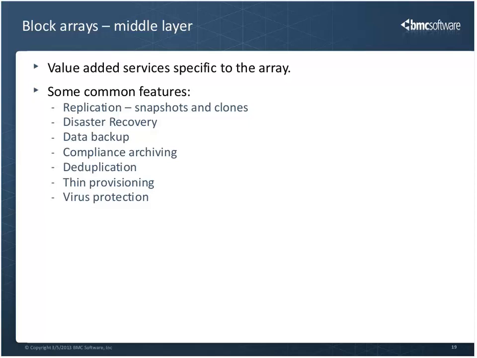Disaster recovery is another major value-added service of arrays, where you can have two arrays located in different locations. The idea is that every write that is made to one location, at least for the disks that are protected, is replicated to that remote array, so that at all times you have two working copies of the disk. And then there are a whole bunch of procedures that go with it that allow you to bring up a site in a different location in the case of a disaster.